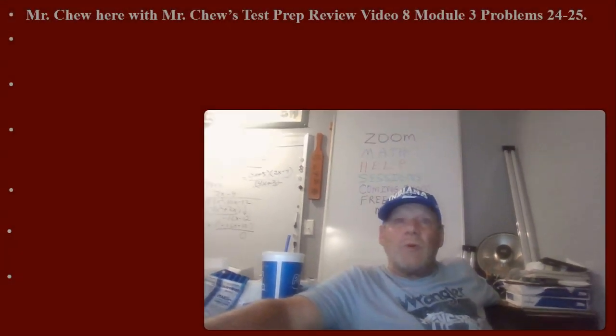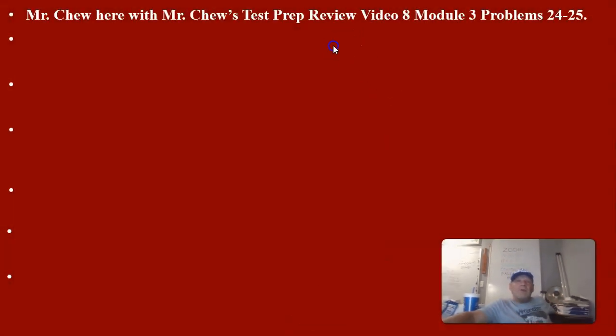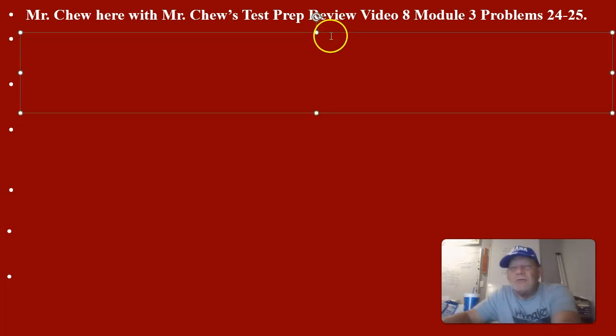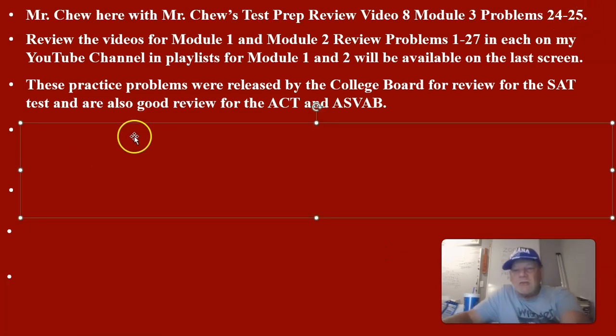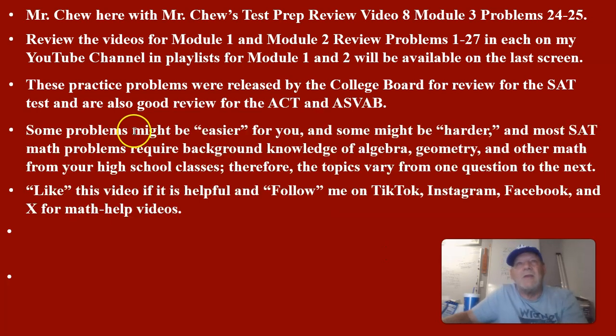Let's work a couple more SAT review problems. This is called Video 8 in my Module 3 that I've been working on. A module is just like a practice test. It's been released by the College Board for review. I've done Module 1 and 2 already. They had 27 total problems in each, and I'm almost finished with 3 now. So make sure you look at these and get an idea of possible problems that could be on the test.